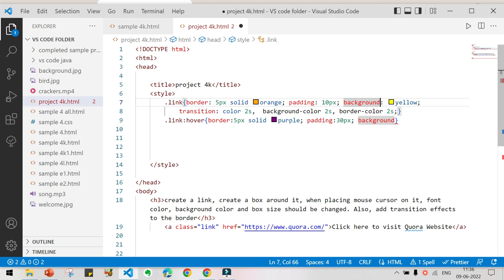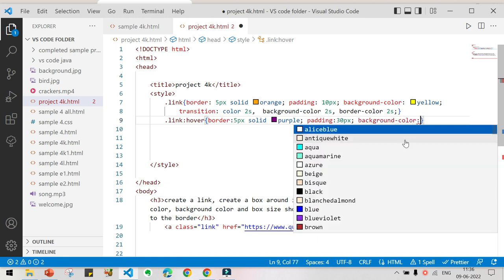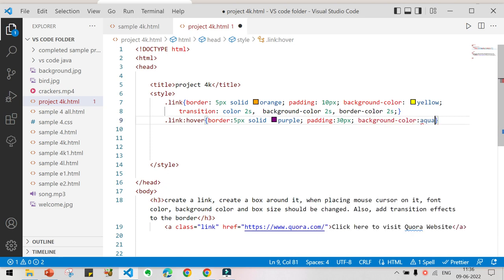Here I have used shorthand, but you should not do that. Background color, that's the correct way. Here also I am giving background color, and what is that background color? Giving as aqua. Okay, and give semicolon at the end.